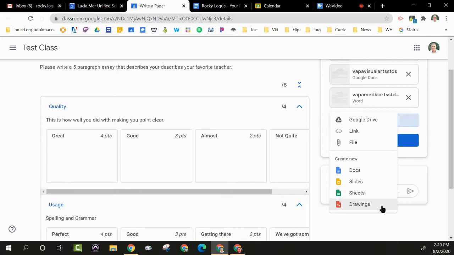And the reason why is because when they create it here, it automatically shares it with me. So all the things I talked about before, being able to edit the student's document, leave comments, work with them as they're working is done already. If they create it in their drive, then they have to remember to add it to the assignment in order for me to leave all that feedback, which is just one more step. And sometimes that's a huge step and sometimes it's not, but for some people it is a huge step.